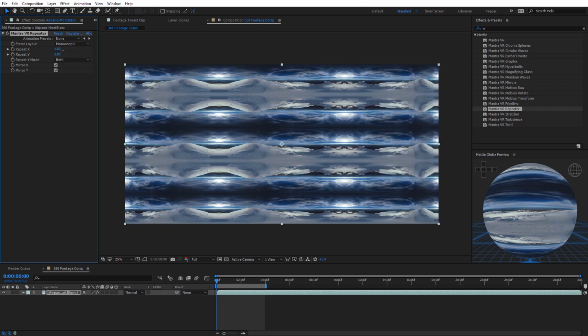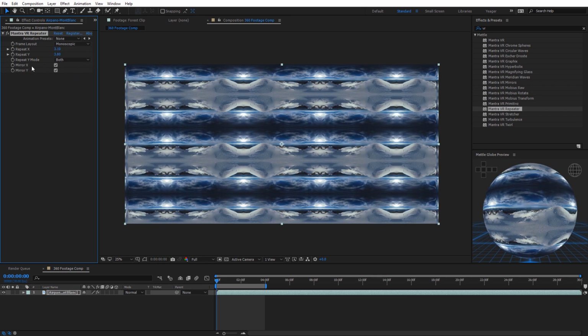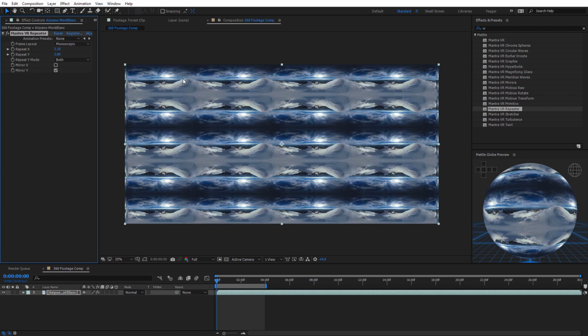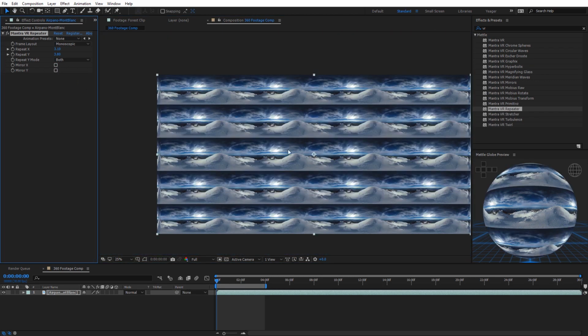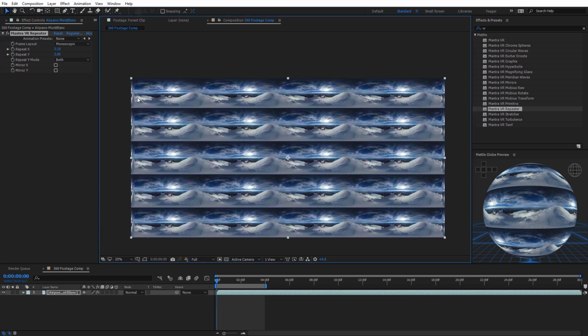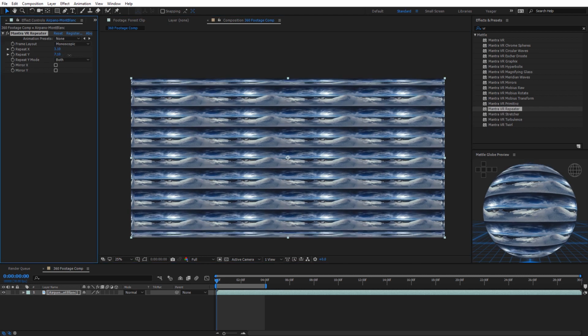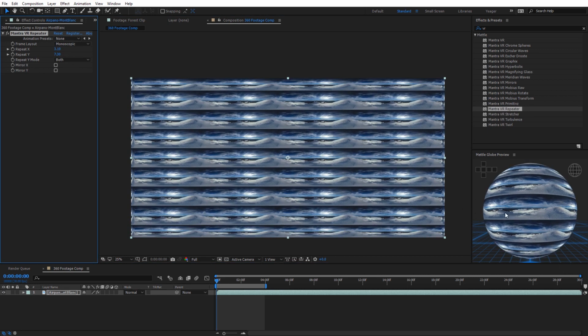So I'll go ahead and increase the X a little bit so we can see this. And by default, these are mirrored. So if I uncheck the X, you're going to see how it's kind of non-repeating there. And then if I uncheck the Y, we're going to get these horizontal lines because, again, it's not repeating or mirroring, I should say, from the Y axis. You can see as I increase that and you get kind of this horizontal line look.